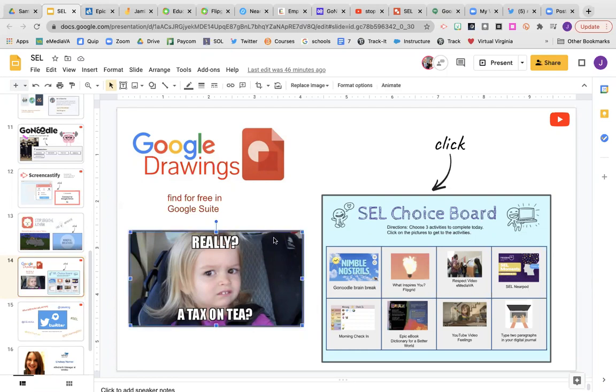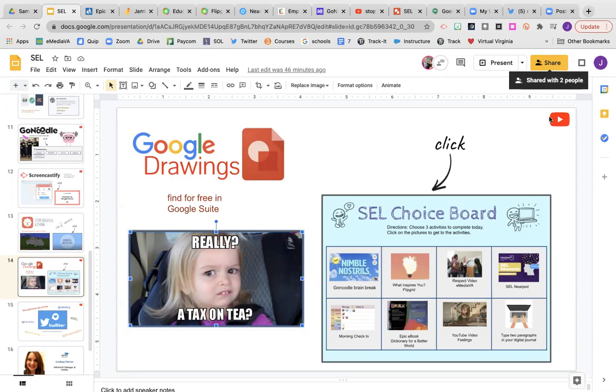Here are two things that I've done with my students on Google Drawings. First, I used to take my 5th grade students and we would create memes for our social studies topics. If we were doing the American Revolution, I would tell my kids, go into Google Drawings and create your very own meme. They just had to copy and paste pictures from Google Images and then add some text on top of it. They love memes. It's something they're very interested in, and they thought it was hilarious. They were able to get the link and share them with each other in the learning management system, which was really great.